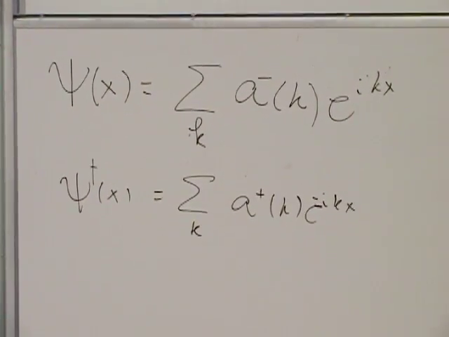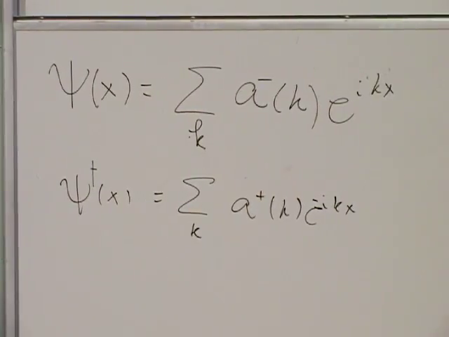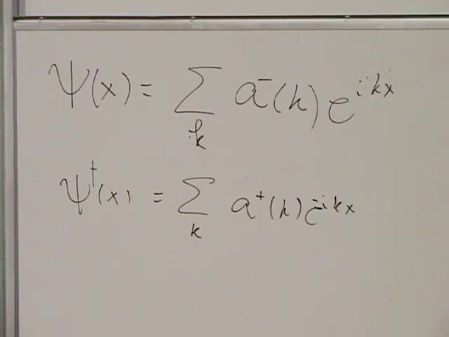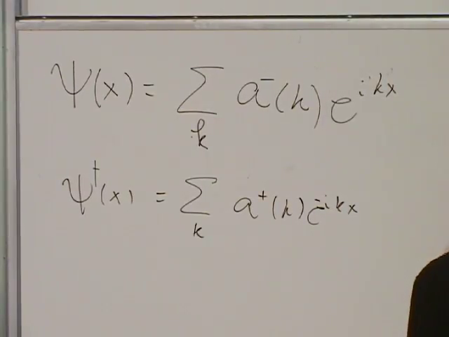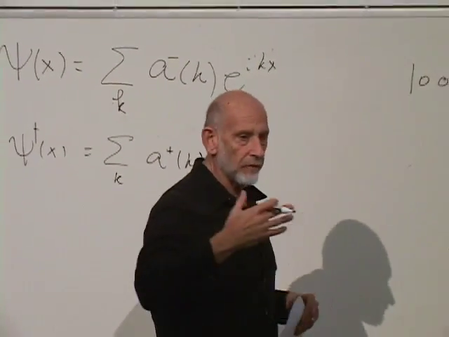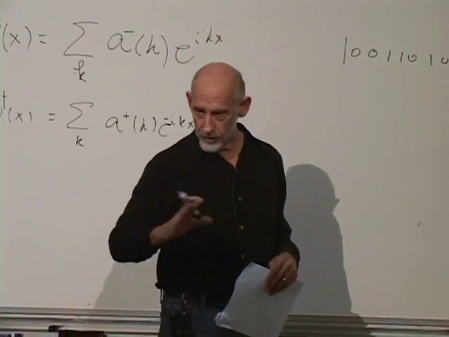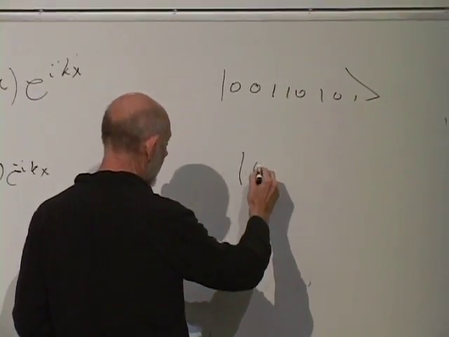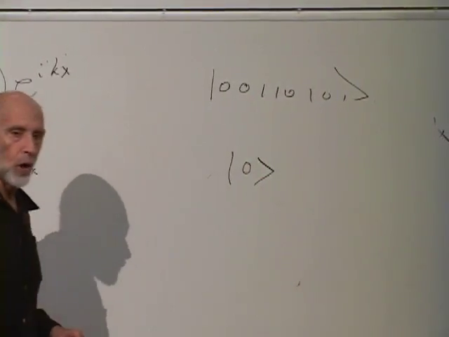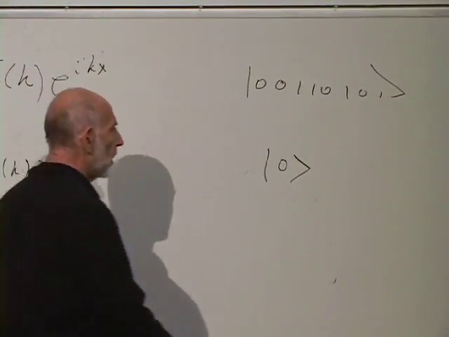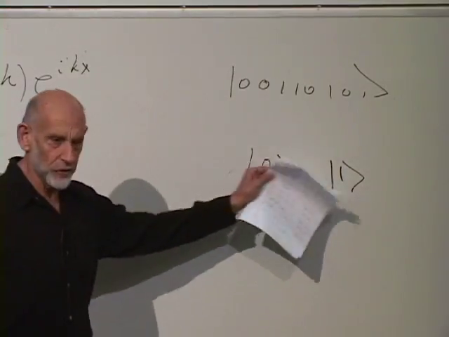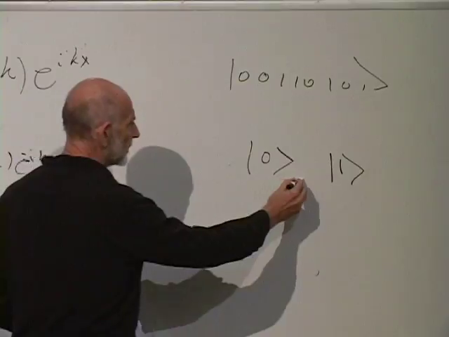All right, so now let's focus just on one possible momentum of the electron. Let's focus on one possible state. Not worry about all of the states, but just some particular quantum state. It's either filled with an electron or it's empty. Those are the only two possibilities. Let's represent that by 0, which represents no electron in that state, or 1, which represents one electron in that state. This isn't multiplying; this is just two possible states.